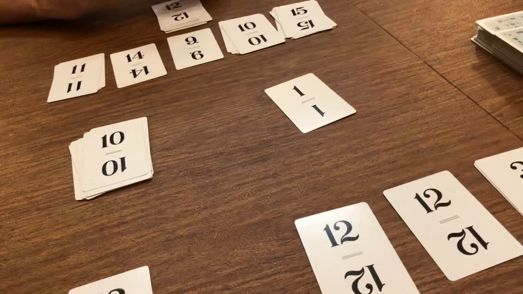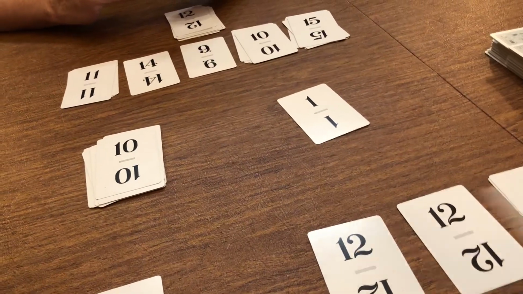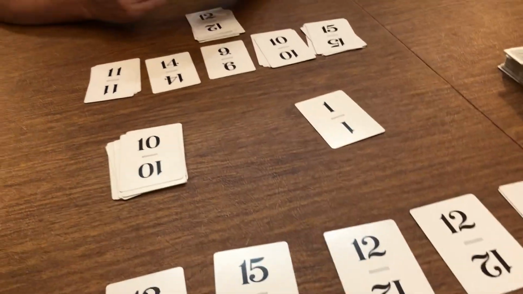So I have a 9. I have a 10 in my hand. Hey, watch out, guys. Here we go. 10. I don't have an 11. I don't have a 2. So I'm going to have to put a 15 on my reserve. But that was a pretty good hand. That was a good hand.